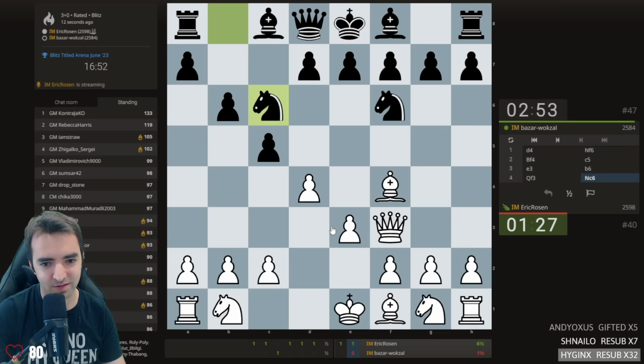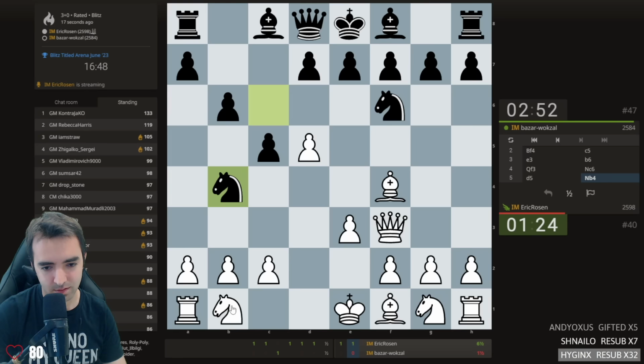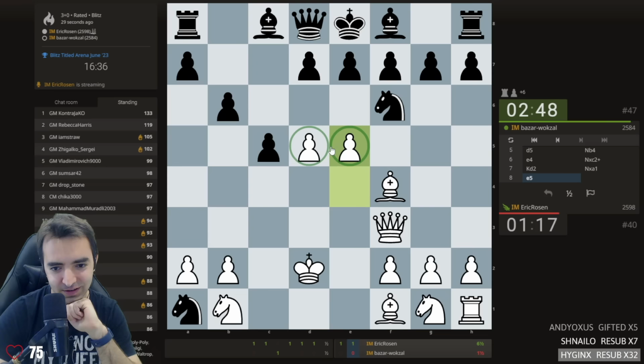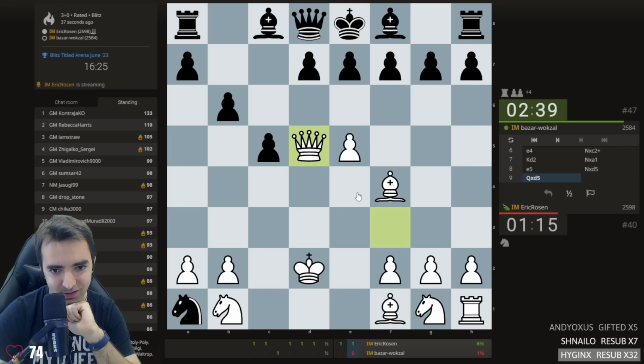Queen f3 is interesting. D5. What is this line? E4, take, take. Okay. Inventing some new opening here, a fresh invention. It's like a Halloween London, but I sacked a rook. Okay, I won a knight, so I'm down the exchange. Play this move.